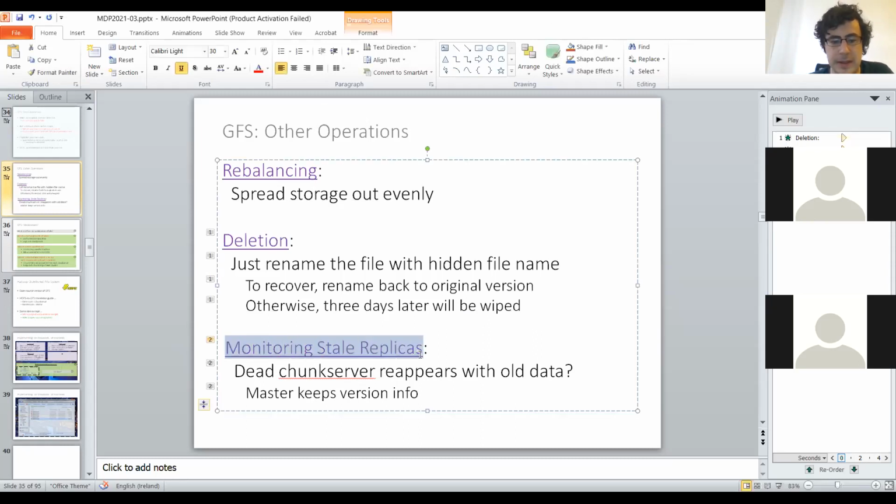But the main thing here is that all of that depends on knowing whether or not something changed. So you need to know when the machine comes up, which chunk is valid and which one is not. And this is what the version info helps with. It helps to know which chunks you could conceivably keep on that machine when you're doing rebalancing, or if you want to try to satisfy the replication factor. So it helps you decide, okay, I can keep these chunks. Maybe I don't want to anymore because I have 3 copies elsewhere, but I could keep these and maybe I could copy some of the other chunks to other machines. So does that make sense?